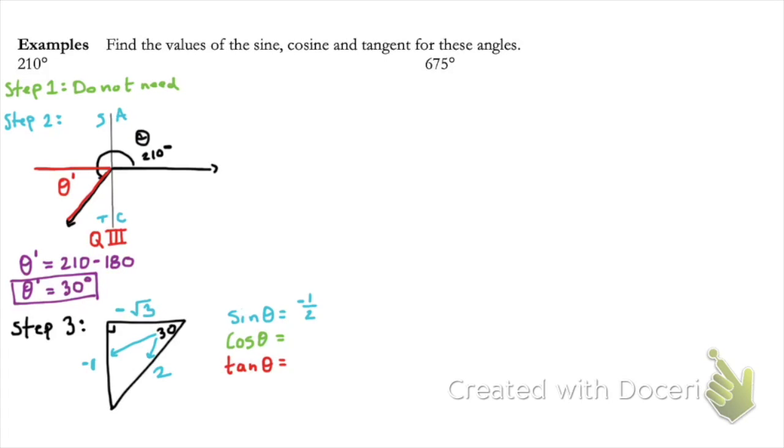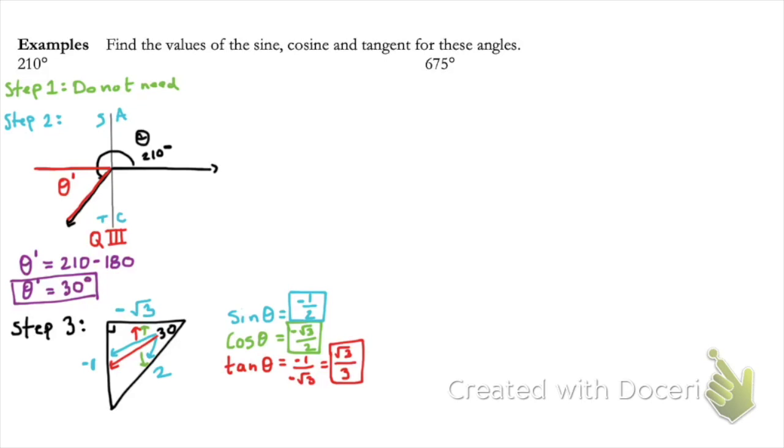So now I've got to find my sine, cosine, tangent. Remember that sine is opposite over hypotenuse. So I drew in the arrows in blue, -1 over 2. Cosine is adjacent over hypotenuse, negative square root of 3 over 2. Negative, remember that. And tangent would be -1 over the negative square root of 3. We need to rationalize our denominator, which gives us square root of 3 over 3. So we have just found the answers for cosine, sine, and tangent of 210 degrees.